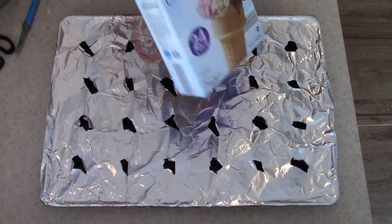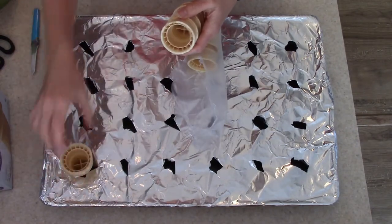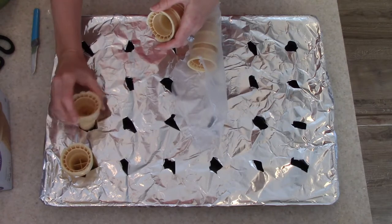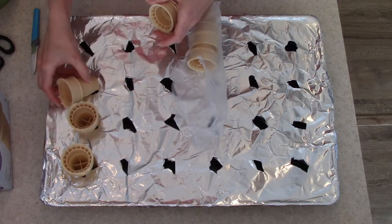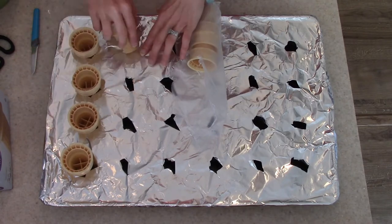Preferably, you want this kind of ice cream cone. It would be a lot harder to keep the ones with the pointed end up, standing up in your pan. So that is why the flat bottom cones are the best for this. So I'm going to go ahead and fill my cupcake pan.